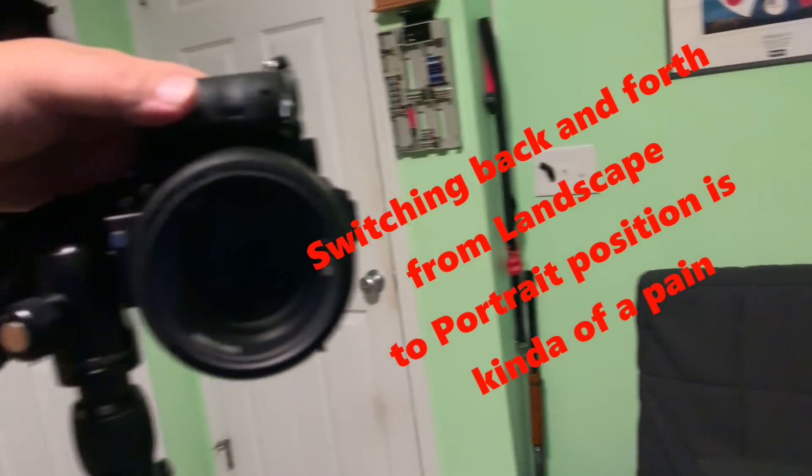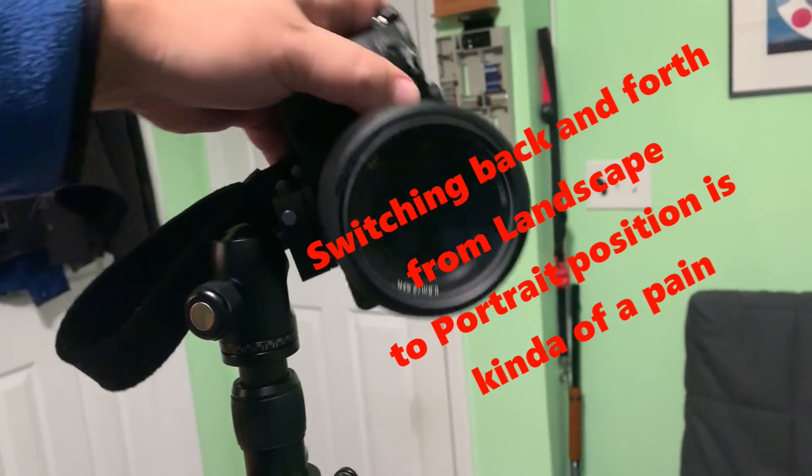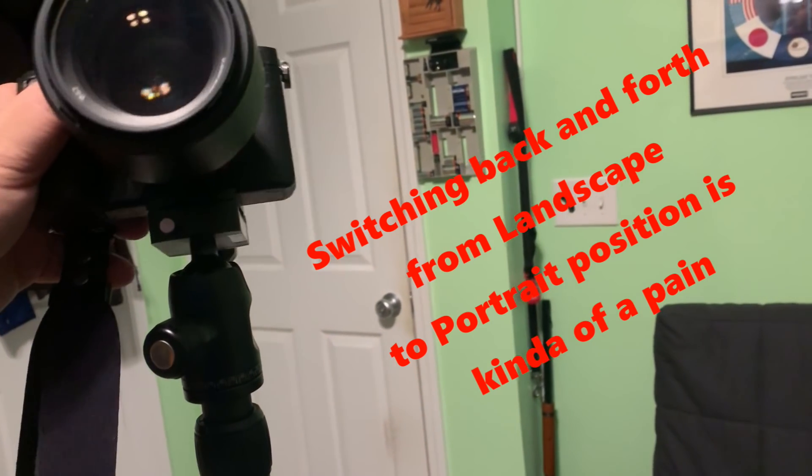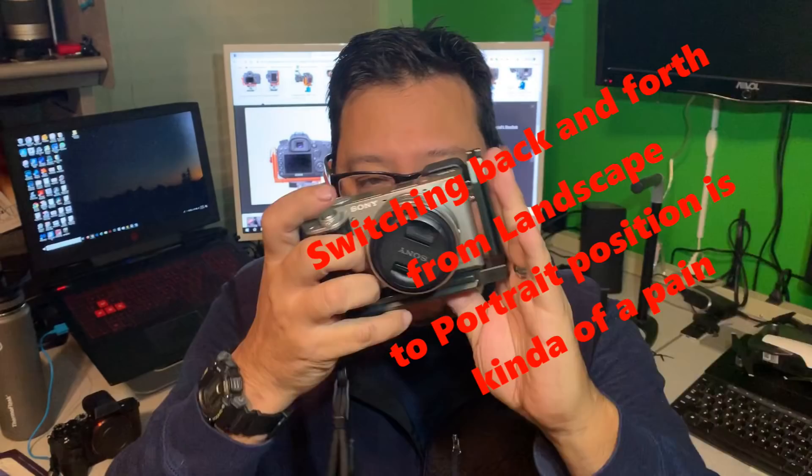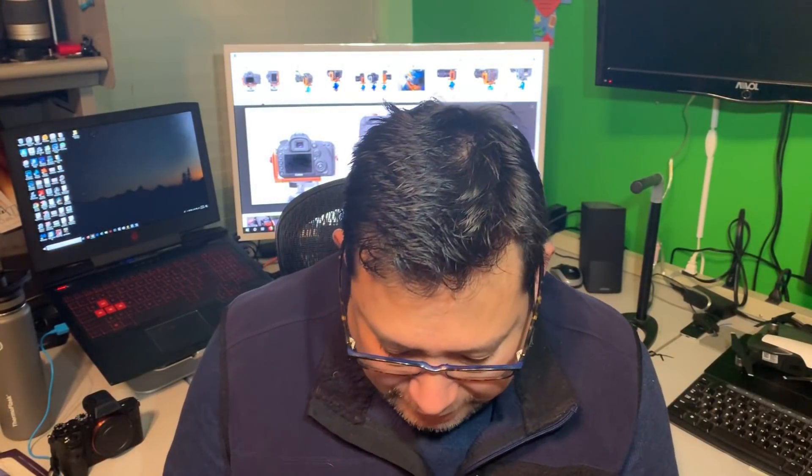When I'm running around, if you've just worked with your tripod, all you have is that one angle where you turn it and quickly mount it — just right angle or left angle. But here you have both options: you're able to slide it this way or that way, which is one of the options you have to mount these brackets.